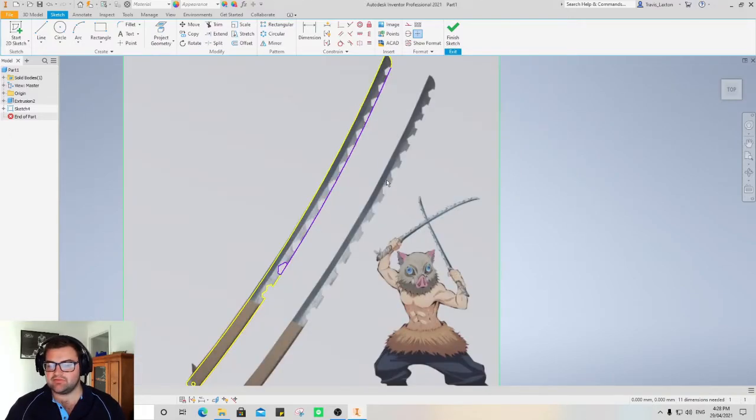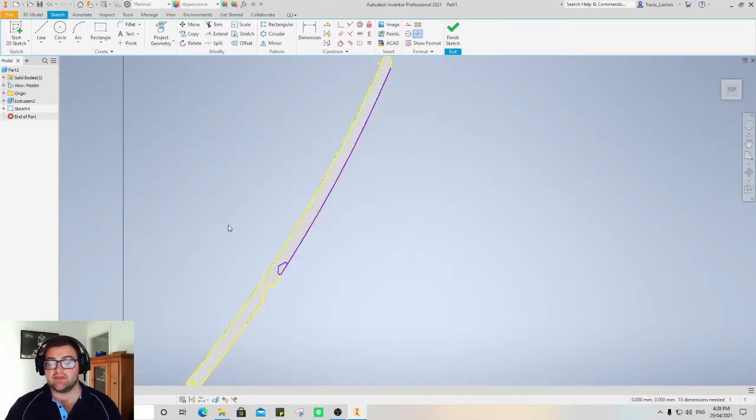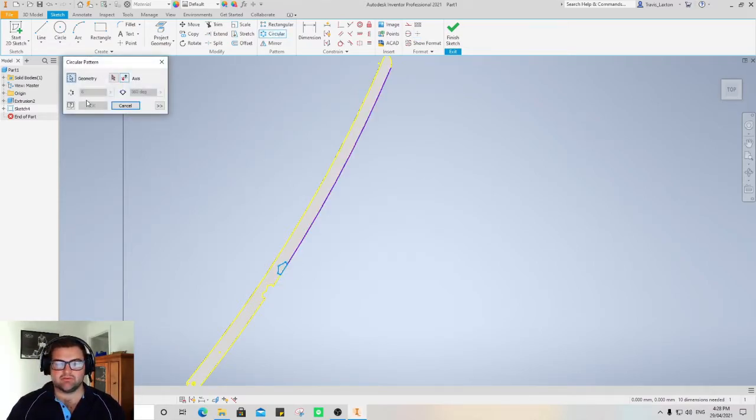Alright, now, like I said, it was meant to be the easy bit, but then I was not doing very well. So delete your image, just click and delete on that. We need just that geometry there, so I'm going to highlight that. And now we're going to use this circular tool.